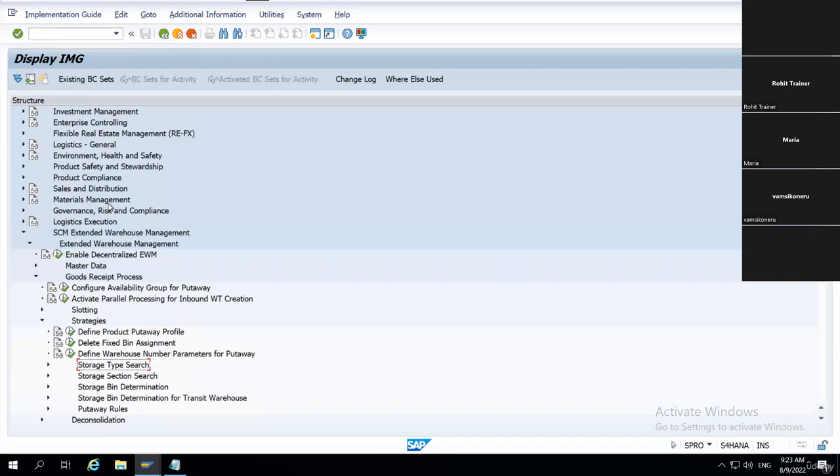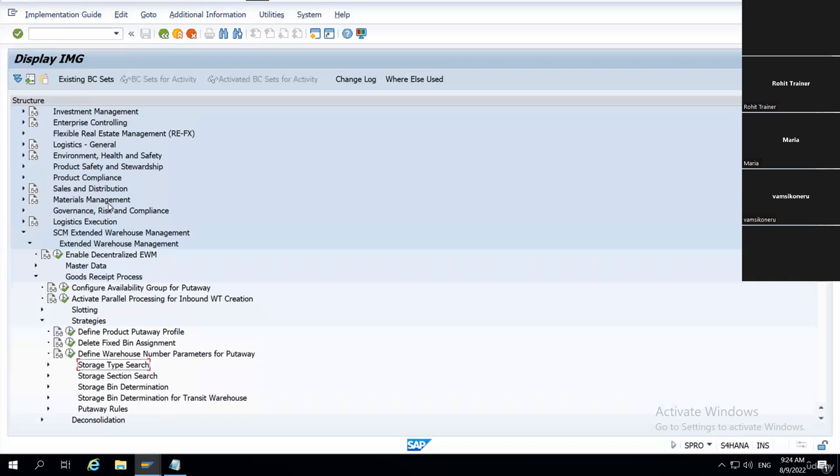Okay. So that is the basic usage of strategies, and 99% of the time, if any client is moving from WM to EWM, then definitely they'll be having these strategies in place, whether it is inbound or outbound, because it is a very vast warehouse. If your strategy is not in place, then it will be very difficult for the warehouse workers, and they'll be roaming here and there, searching for the empty bins.